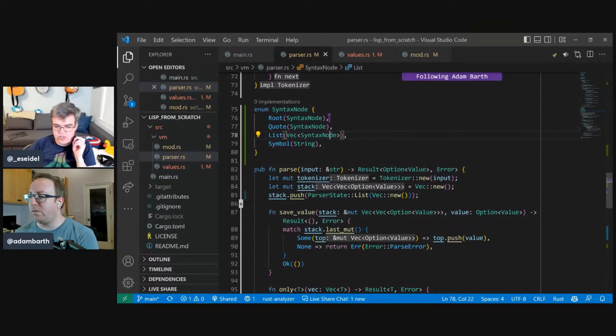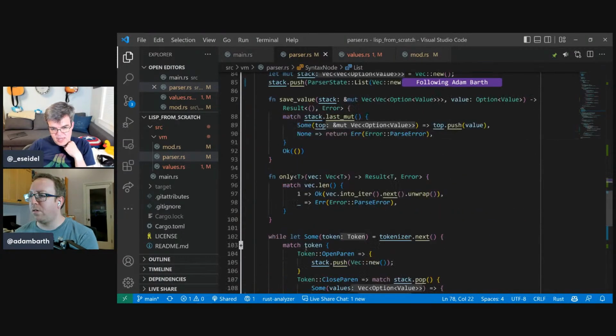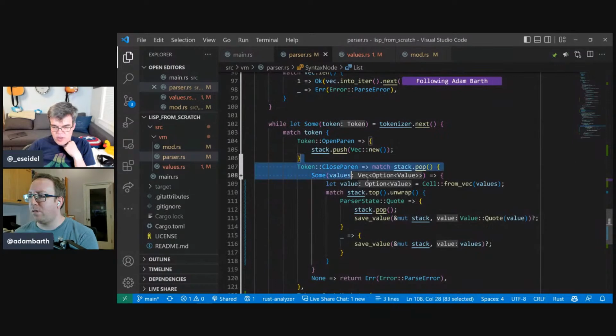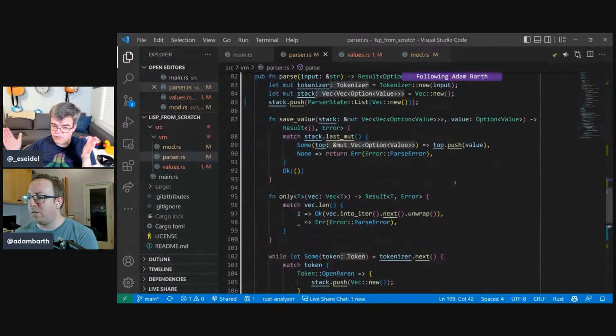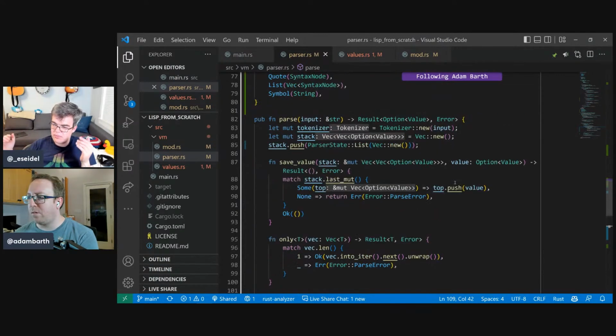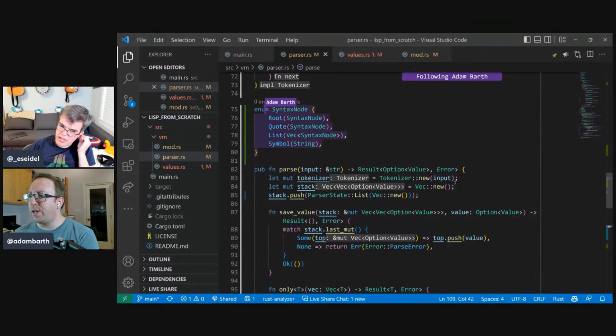Right. The save value on close paren just becomes: check the first thing. If it's a quote, slurp up everything other than the first and shove it in a quote. Otherwise, I'm not sure how it would work.